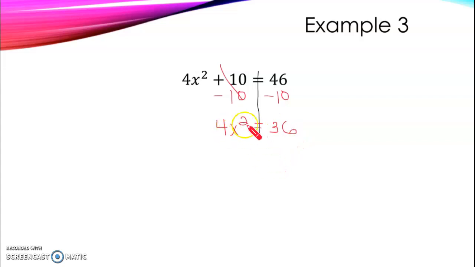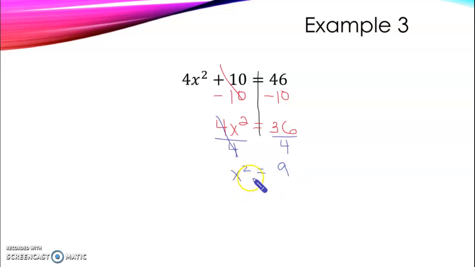And, you know, you really could take the square root of both sides here, because I know the square root of 4 is going to give me a whole number. That's one way to do it. I think I'm going to stick with our previous methodology where we're going to divide both sides by 4, and then we'll take the square root at the end just to make things a little bit simpler with that plus or minus we'll have to get at the end. So 36 divided by 4 is 9.